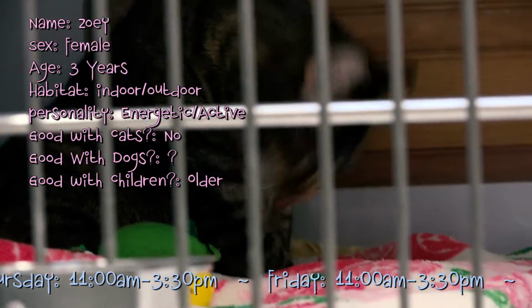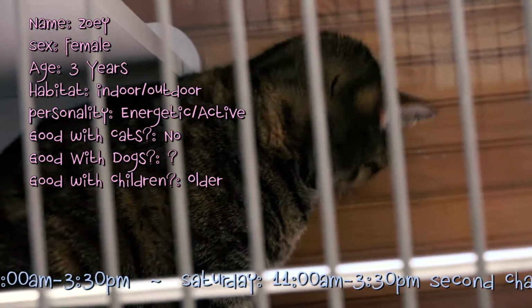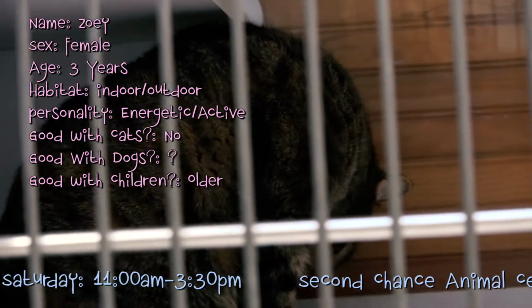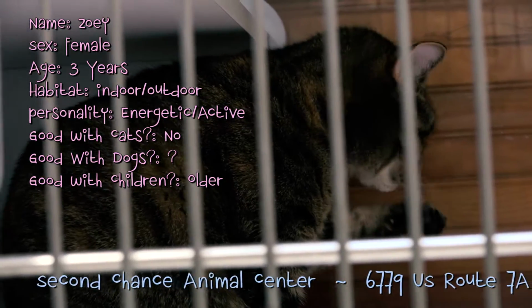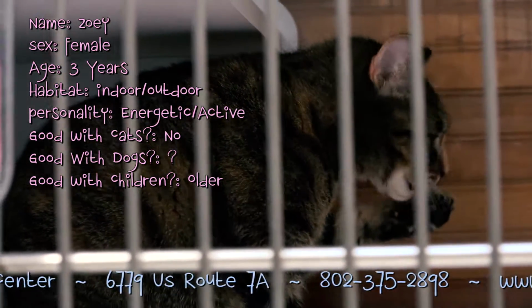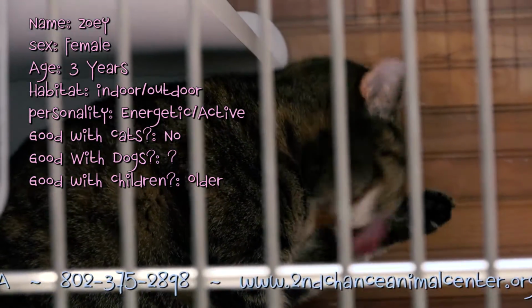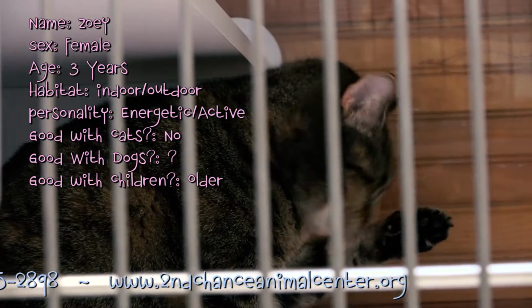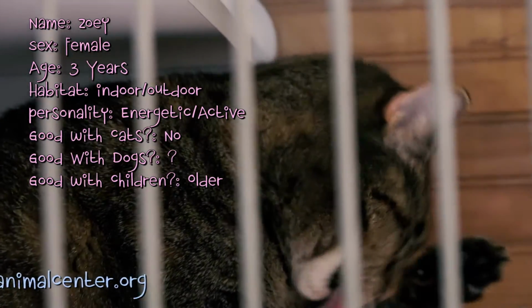Another resident here in Cabin is Zoe. I think we've featured her before. She has been with us since last October, so we'd love to get her out. She is between 3 and 4 years old. She would definitely be an only cat. She does not care for other cats. She's very selective, so we let her out and play, but she has to be by herself. And she will play, but she does not want to interact with other cats.